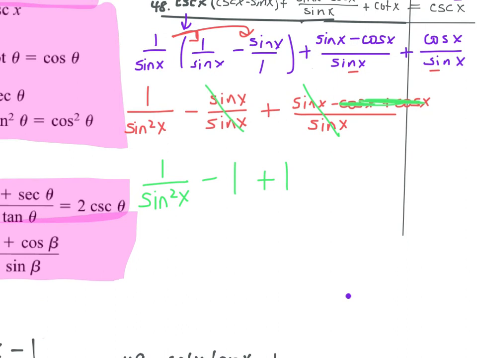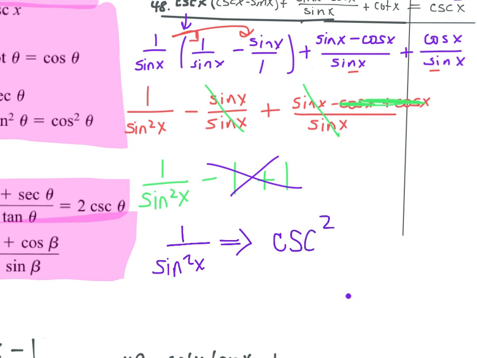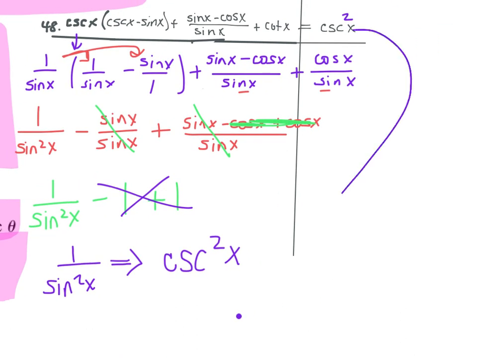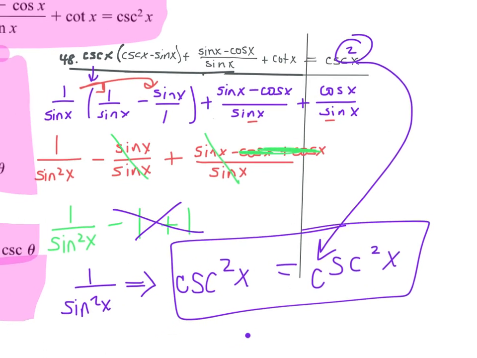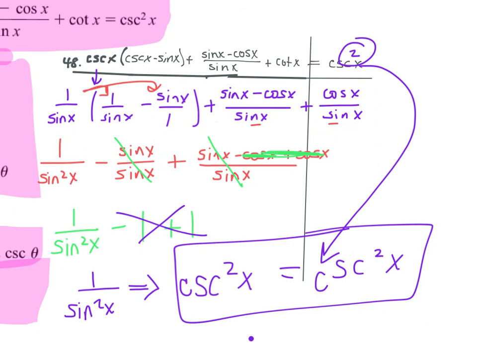Now I can look at this and I can say, oh wait, I can simplify a little more. I have 1 over sine squared x. What's negative 1 plus 1? They cross out, so I'm left with 1 over sine squared of x, which I can write without a denominator, and that becomes cosecant squared x, which is what we started off with right here. So you have cosecant squared x equals. Now, remember, you've got to square this. The 2 got knocked off somehow, I don't know. But this is way shorter than the way that I did it on the answer key. Just trying to show you that there's a million different ways to do all of these problems.